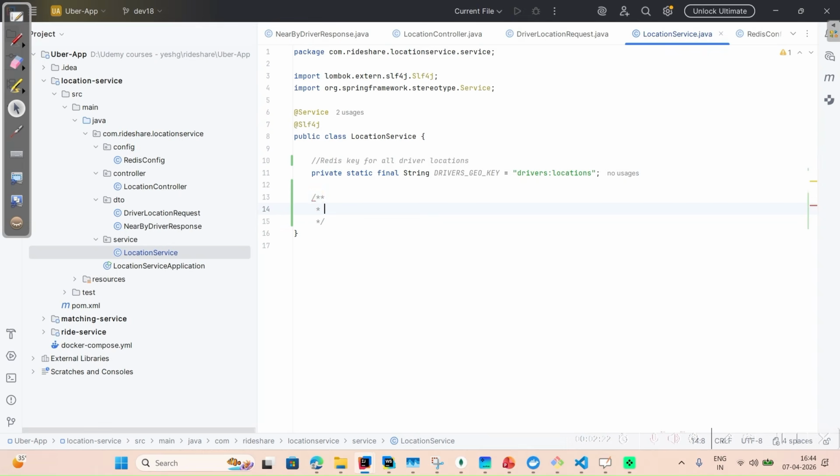Now let me also add one comment: update driver location in Redis, called every 3 seconds by the driver's phone, and maps to the Redis GEOADD command. That is the only command we have seen.